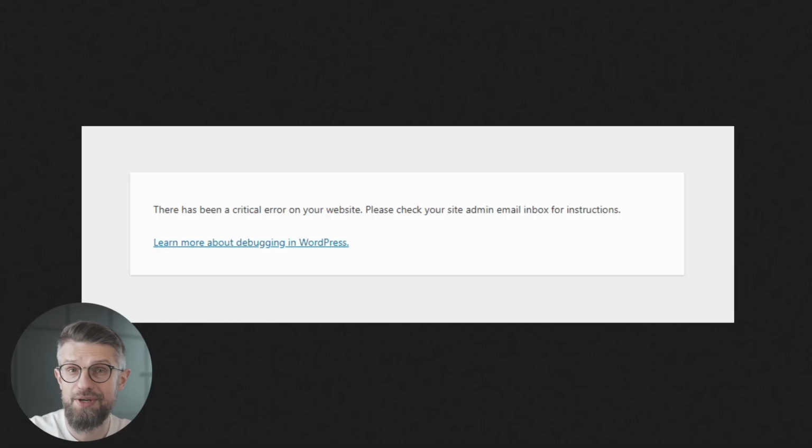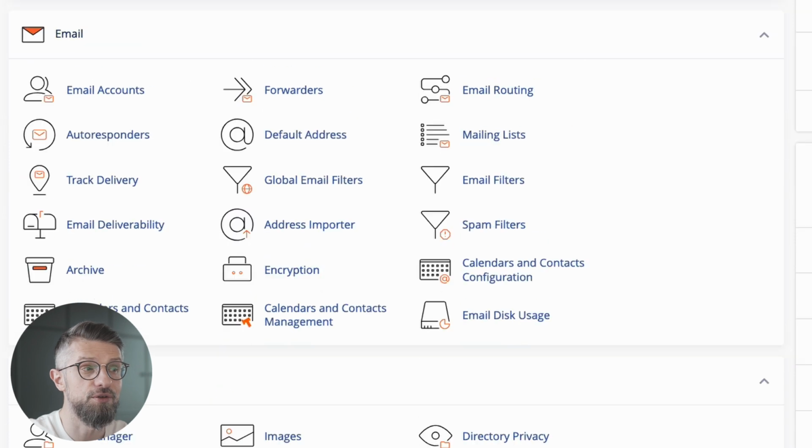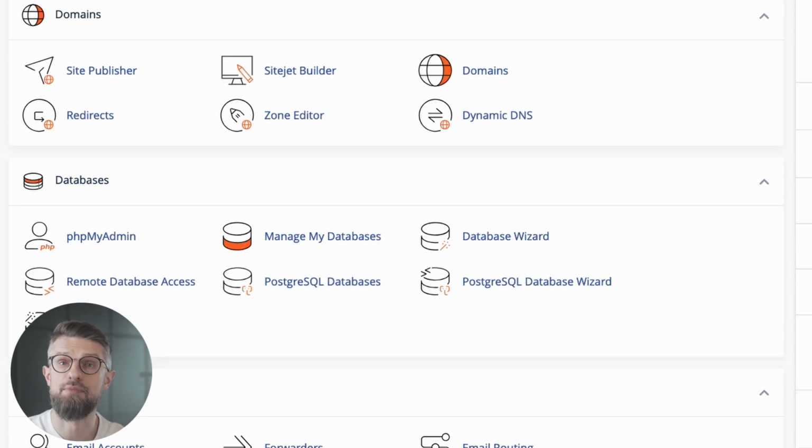If you're not sure, you can still find out, or you can apply more of a blanket approach to solve the issue. So what you can do first is go into a tool called cPanel. cPanel is the most popular server management software on the web, meaning your web host is probably using it. And you're gonna find the login to that somewhere around your hosting panel. So just look for that link.